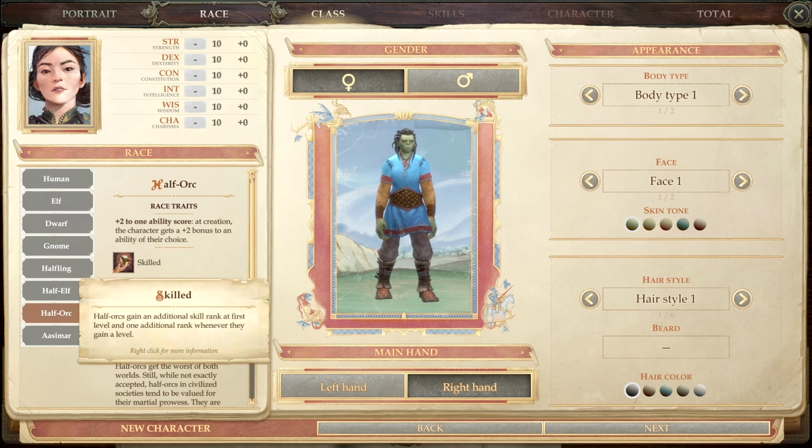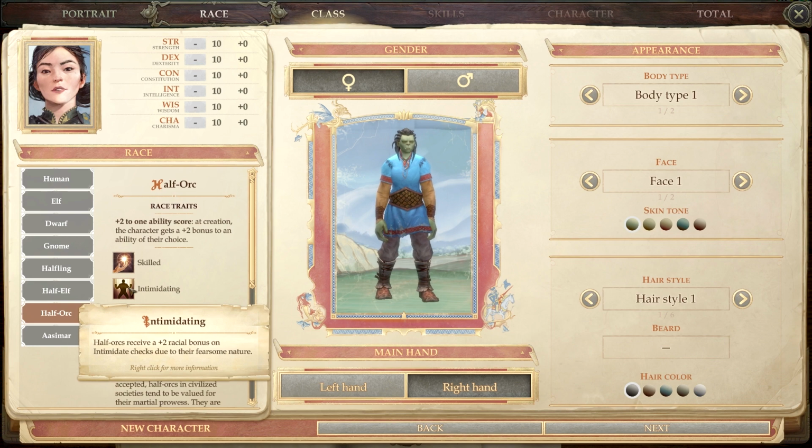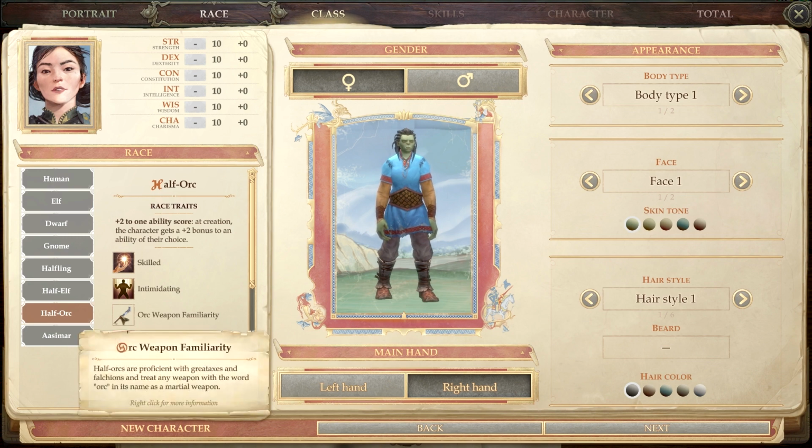They get the skilled bonus like humans do, where they get an additional skill rank at first level and 1 additional rank whenever they gain a level. So very similar to human. They get a +2 racial bonus on intimidation checks due to their fearsome nature. Half-orcs are proficient with great axes and falchions and treat any weapon with the word orc in its name as a martial weapon.